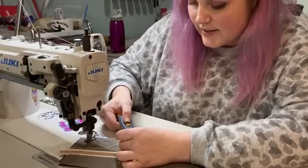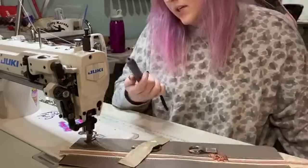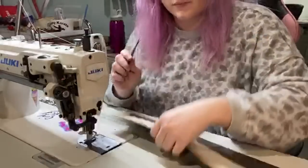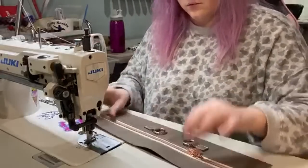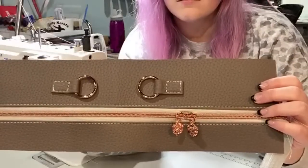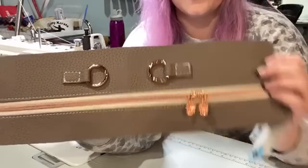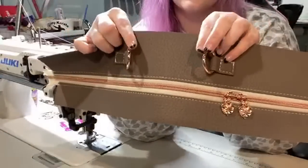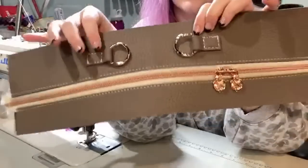This is a ThreadZap Ultra by Beadsmith or something like that. Yeah. Great. Yes. And then the snips. So this is where my handle is going to be attached.